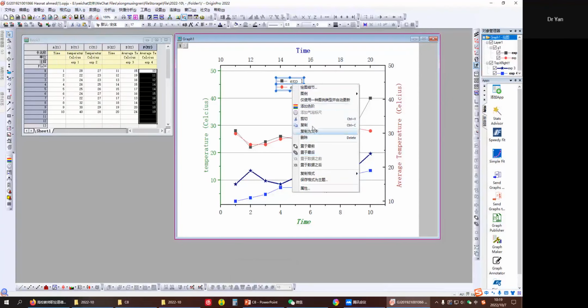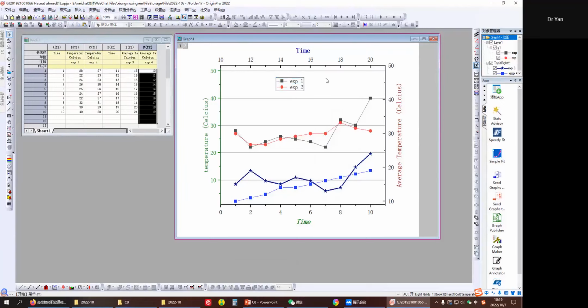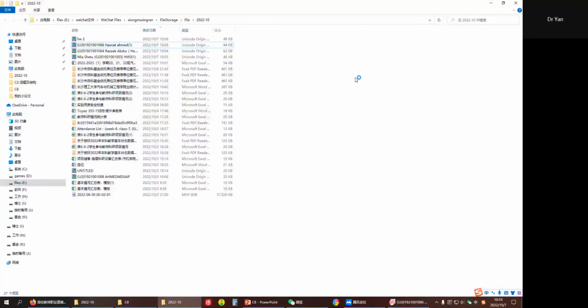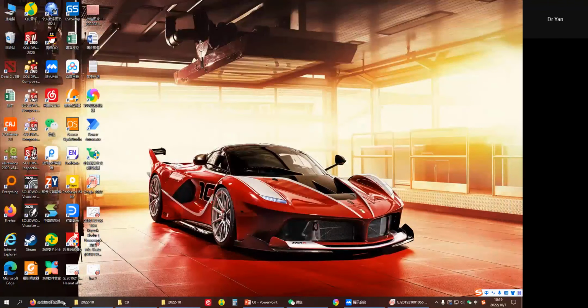And this version is in Chinese. I don't know how to translate this one for the English. And I can show you, use this one.